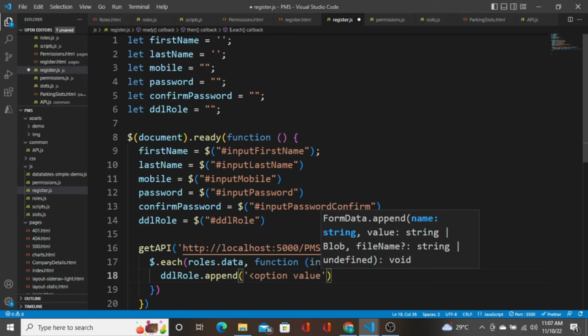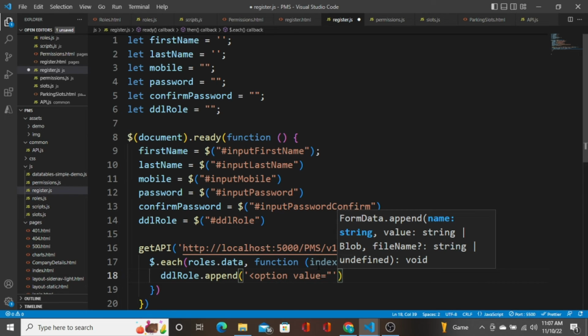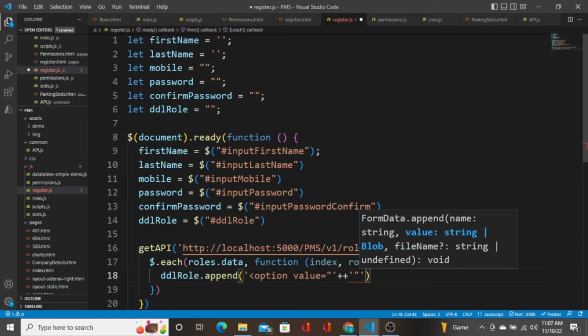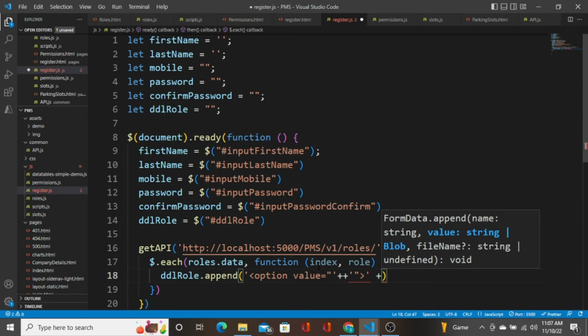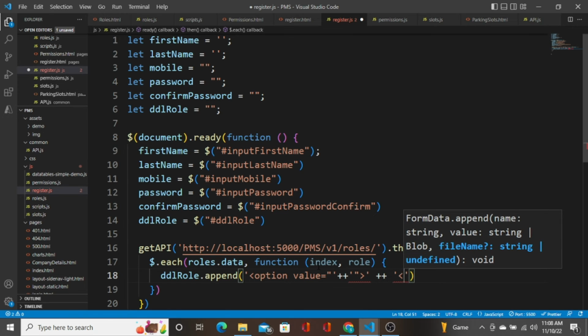value equal to double quote, single quote, plus, plus, single quote, double quote, and close the brace here and go outer, plus, plus, close the option tag.